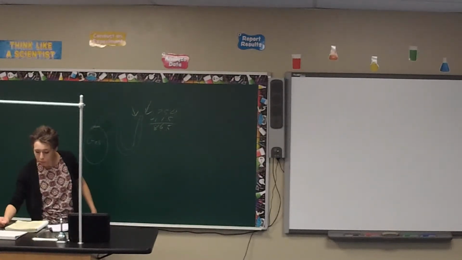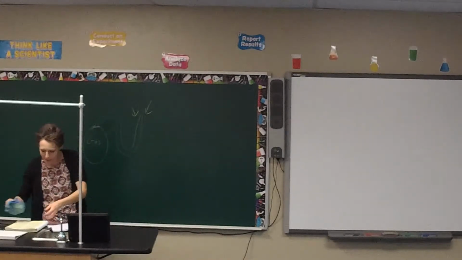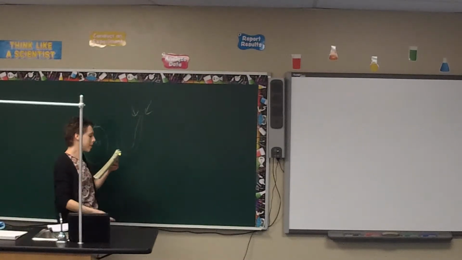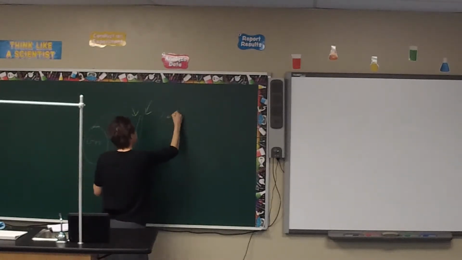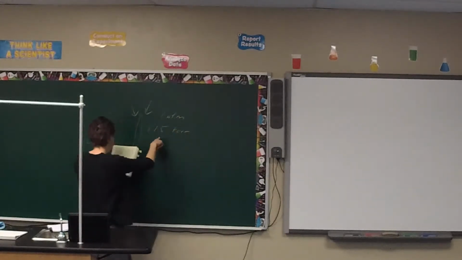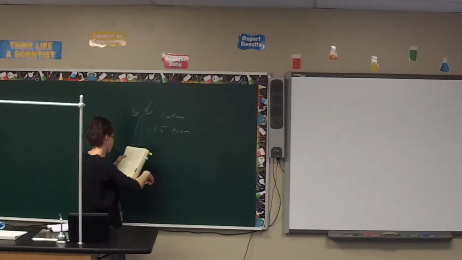I'm looking at number 3. I am so sorry, I completely did the wrong one. I was doing it right the first time, and I jumped down and lost my spot. I'm sorry for all the confusion. So it's number C, not number 3. It is 1 atm, and the mercury level difference is 115 torr, so you do add them together. I was all right all the way through this, and I lost my spot halfway down.